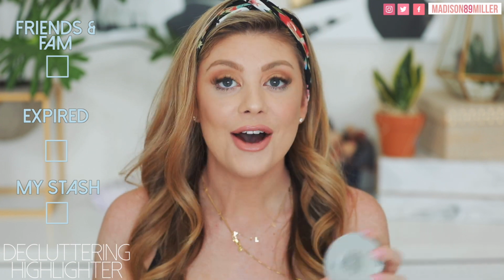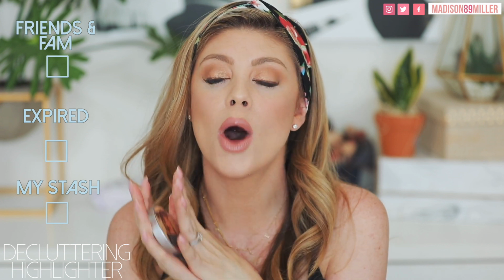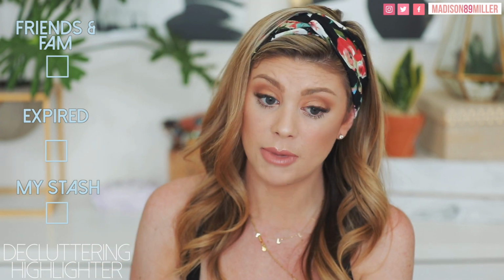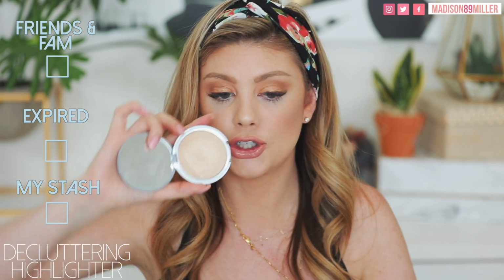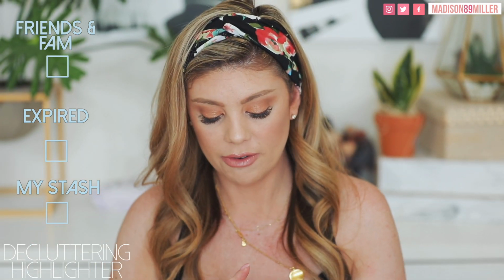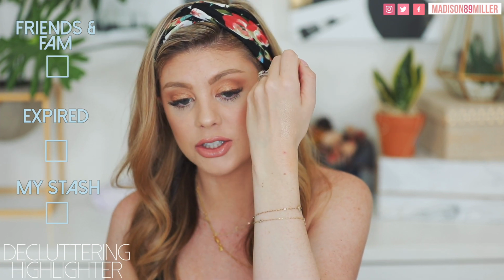It is so tough. Okay, so next up from theBalm, this one is also a cult favorite. This has been around for so long. The Balm exploded in the early YouTube days, and this was definitely a favorite. This is the Mary-Lou Manizer, and this shade is so beautiful too. You can tell which ones are my favorite shade. Oh yeah, it still feels good. I really love the formula of this one. It is so stunning.